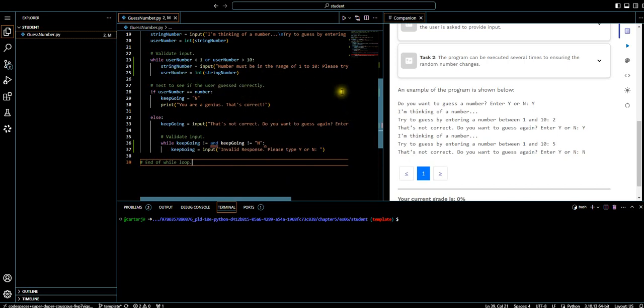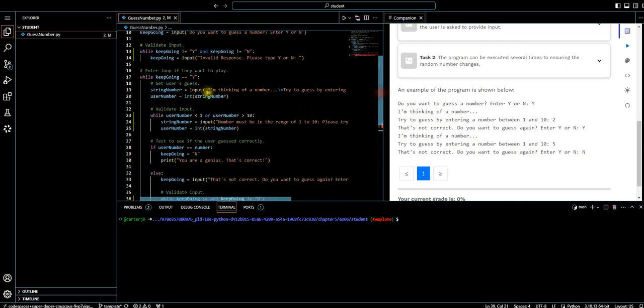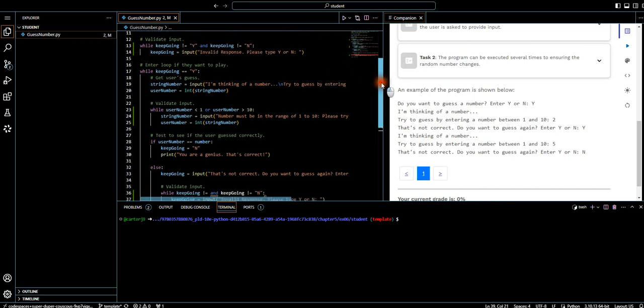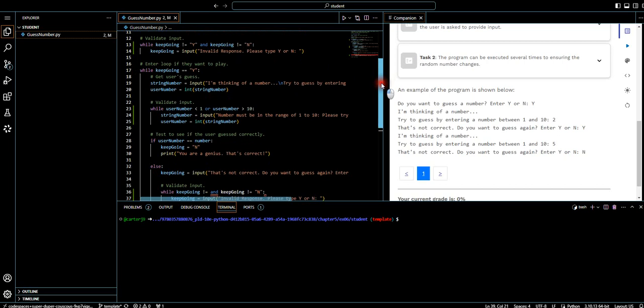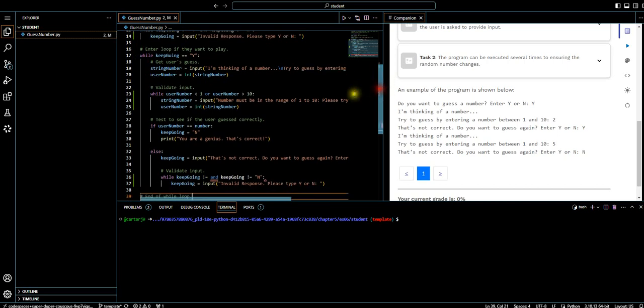We start it here. On line 13 and 14, validate input. That's good. Then on 23, 24, and 25, validate input again. 10, less than 102, yes. And got some more code over here, but that's just the printout.